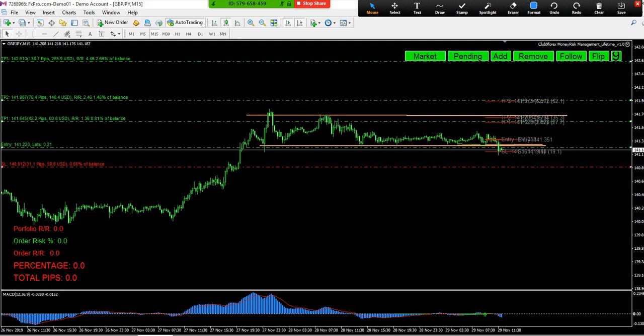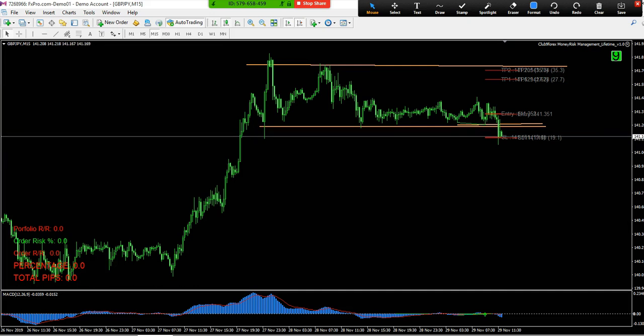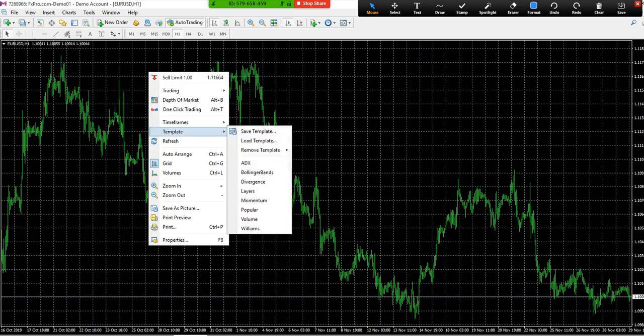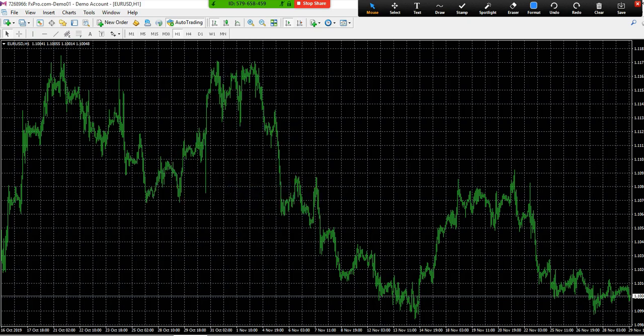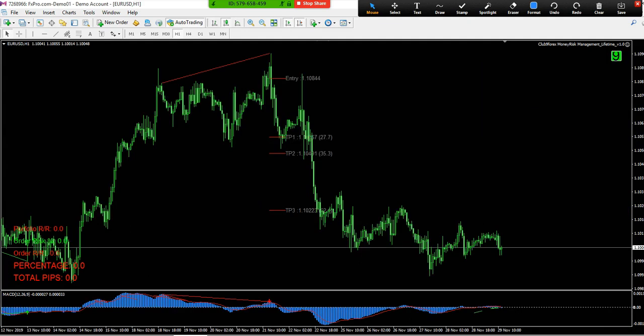Now we have an expectation of how to set your TP. This is just to show you how to use the money management tool together with the divergence indicator and dashboard. So with this right now, if you want to take this trade, all you just need to do is to click on market, but we are not taking the trade right now, just to show you how to do that. And then of course, if you want to install the indicator on several charts, all you just need to do is install it immediately, and it's going to be installing the indicator for you right there.